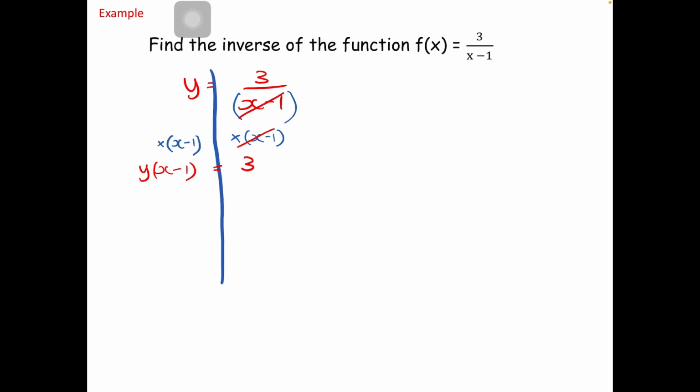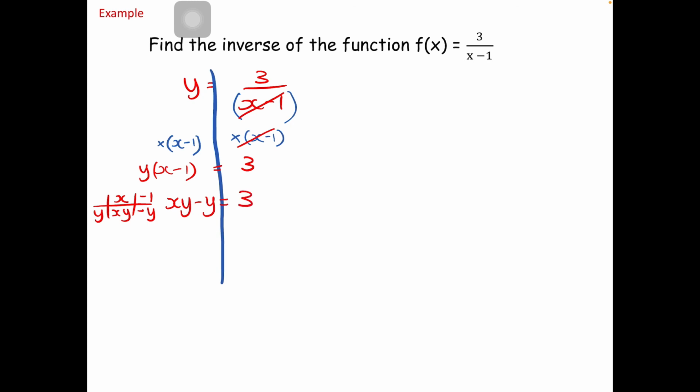Now again, we could either use brackets here or we can times it straight away. Okay, either way, you're going to have to multiply your brackets out afterwards, but we could have just done x times y and minus 1 times y. We'll expand the brackets out now, so we end up with, if we wanted to use our grids, we have y, x and minus 1. So we'll have xy and a minus y. So this becomes xy minus y equals 3.